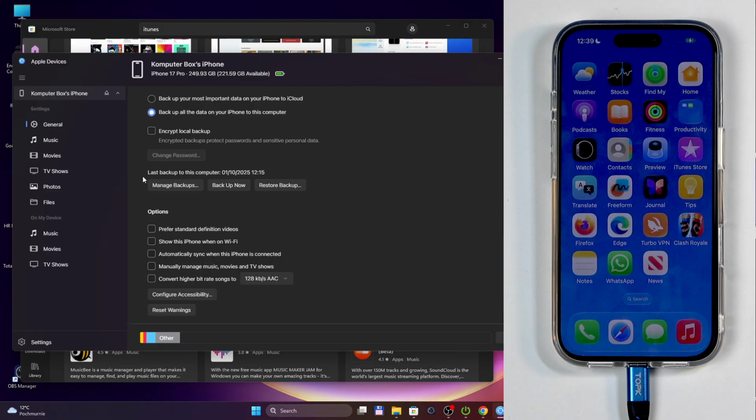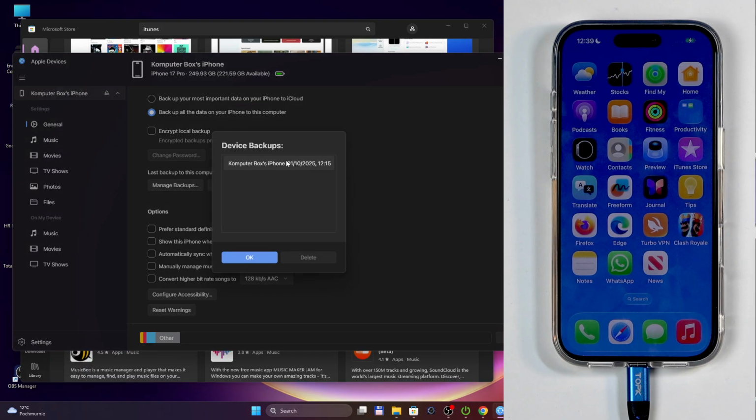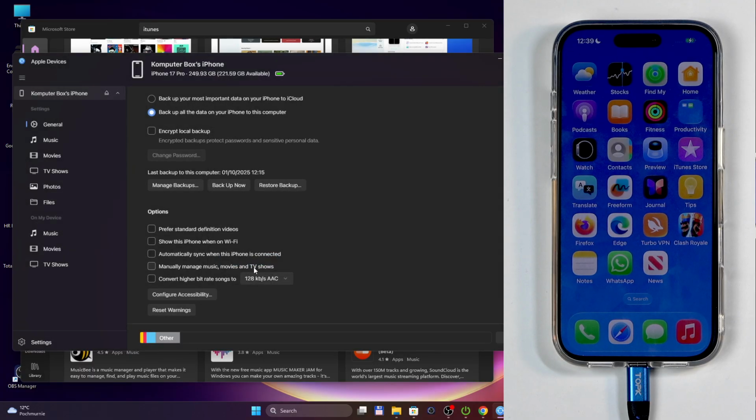It also gives you info when the last backup was made. You can manage backups, which right now we have one, though I believe this might be done to the no, actually this is done here not too long ago. So yeah, okay, this is done by me. When I plugged it in, it automatically started backing up, and I tried to cancel it, but Apple decided, no, screw you, we're gonna back up even without your permission. So anyway, we're gonna select backup now.